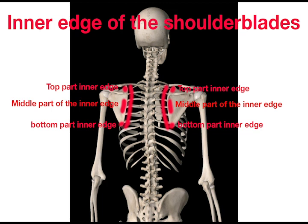of both shoulder blades, and bring them a little bit closer together and then release them. And repeat this a few times. So you bring both middle parts of the borders of your shoulder blades a little bit closer together, and therefore also closer to the spine, and then you release them. And look for that movement.